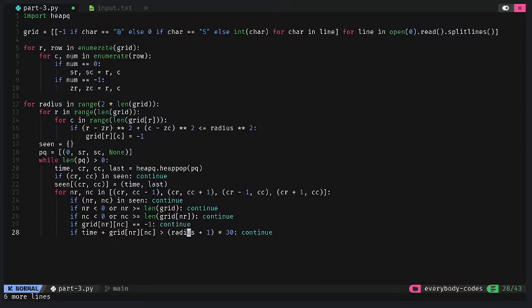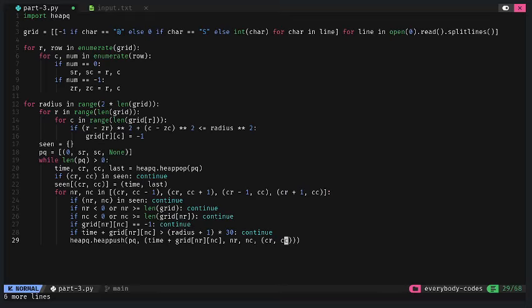So if it's -1, then we'll skip it. Finally, if all of these are true, then we'll add it to the priority queue. So heapq.heappush pq. The new time is time plus grid nr and nc. The new row and column are nr and nc, and the last position is where we currently are.